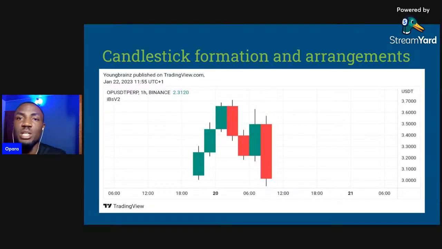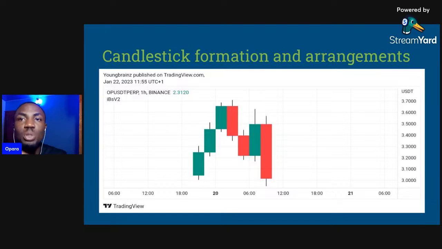Candlestick formations and arrangement. Now I know that the moment somebody sees the chart, you think maybe these candlesticks are haphazardly arranged. No, they are not haphazardly arranged. Let me give you an instance. You know a relay race, whereby there's a group of 4 team members, and they're trying to run maybe an 800 meters race. Each of them will run probably 200 meters. Before the next team member is going to run, he must have collected the baton from his member. You cannot start running until your member has handed over the baton to you. So there must be that point of connection.